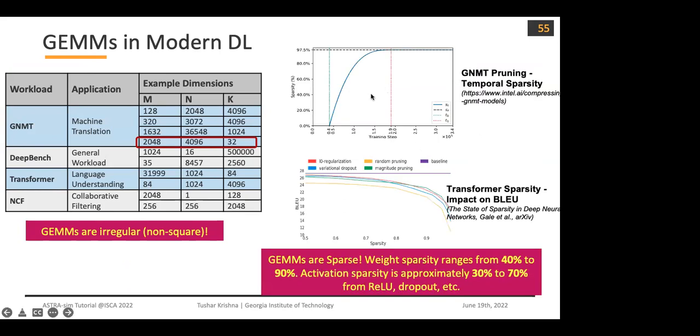And so this is a challenge to get high utilization from your accelerator. GEMMs are also becoming more and more sparse. So models are becoming sparse. Either you have sparsity simply because of things like dropouts and ReLUs, or you have sparsity because you explicitly imposed it during training by making some weights go to 0. So all of this is, of course, adding challenges on the compute end, right?